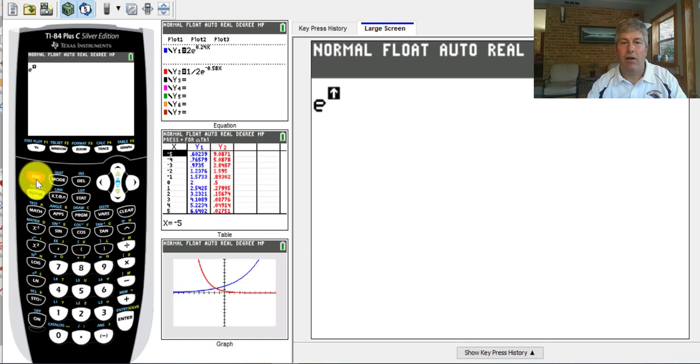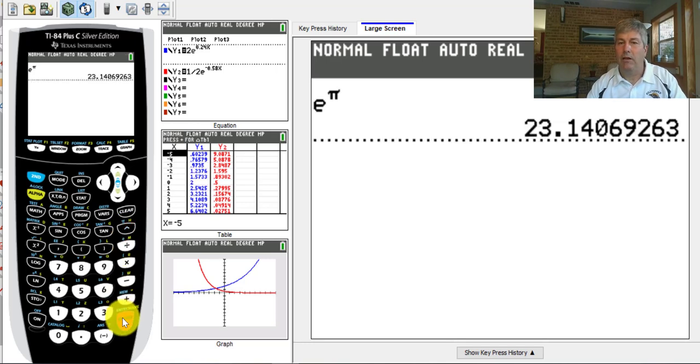So it already gave us the exponent here, second pi. So I've got e to the pi. So e to the 3.1415, and so on. And we get 23.14. Next, e to the 1/2. So second e to the 1/2. You could do 0.5 as well, and we'll just do 1/2, 1 divided by 2.